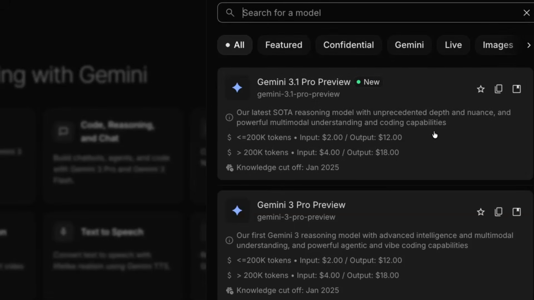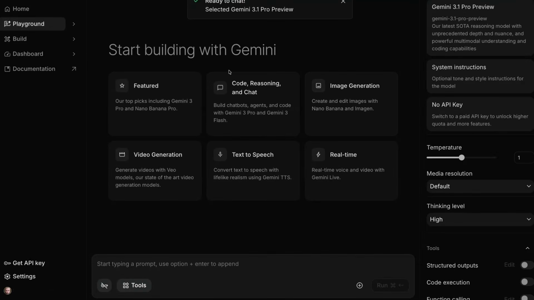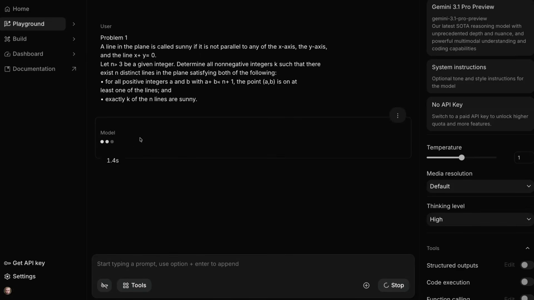So if you don't see it, just click all. They're certainly rolling it out. You should be able to see it pretty quickly in here. So I'm going to start off with one of the questions from the International Math Olympiad problem. Now, this question, when I ran it last year with the DeepThink model, it was able to give us the correct answer, but it took a long time, right? I think it was, from memory, 17 plus minutes before we were getting time to first token here.